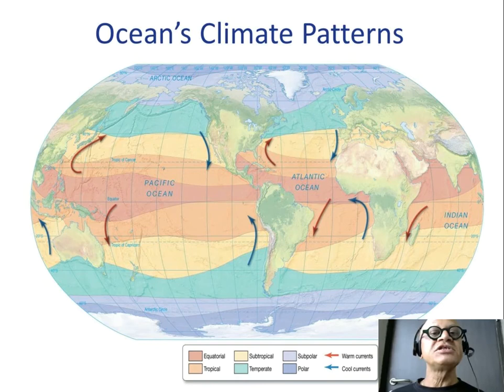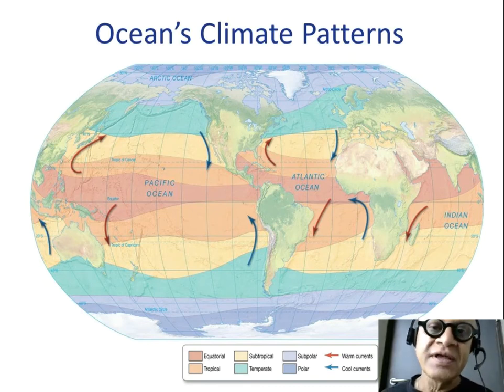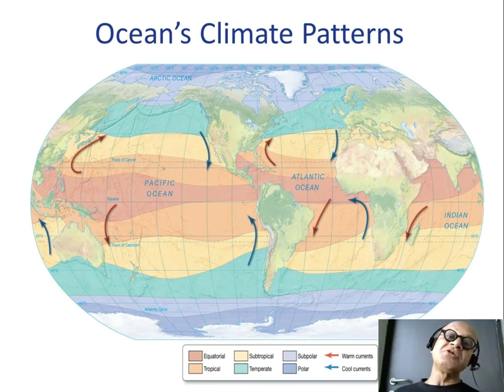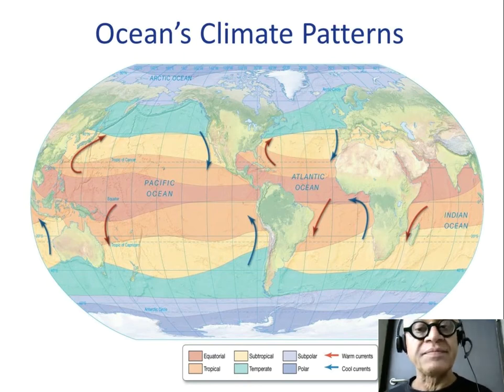Okay, we will see that this is one of the most important concepts of oceanography. Do the currents on the west and the east look the same? Turns out that they look very different, and that again turns out to be related to the Coriolis effect. It's called Western Boundary Intensification. Just remember it. I'm throwing it in now. A very important concept. Okay, so these are the ocean's climate patterns.